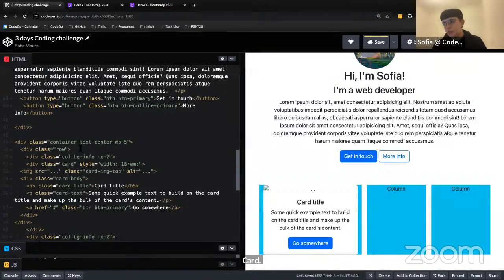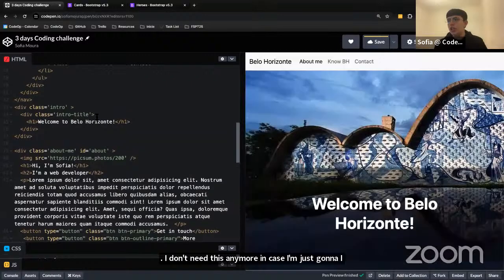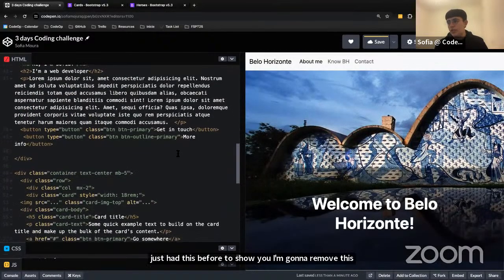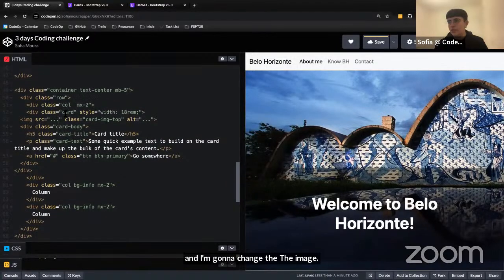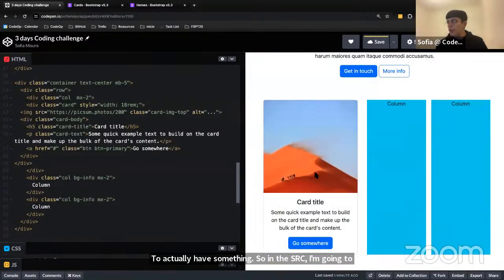And I'm going to remove the background info because I don't need this anymore. I just had this before to show you. I'm going to remove this and I'm going to change the image to actually have something. So in the SRC, I'm going to replace with this. There you go. So I do have a card now, and I'm going to replace all of the other columns with this.